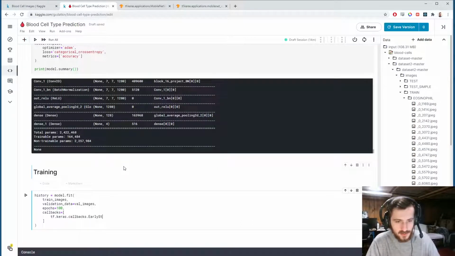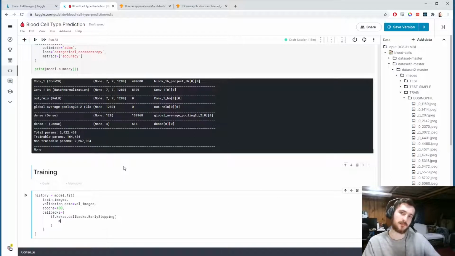which comes from Keras. And this callback function just allows us to not have to worry about when the model starts overfitting. This will automatically stop the model from training when it starts overfitting and restore the best weights, the weights from the best epoch. So we specify a value to monitor, which will be validation loss.